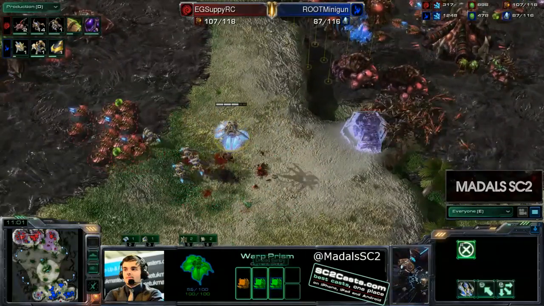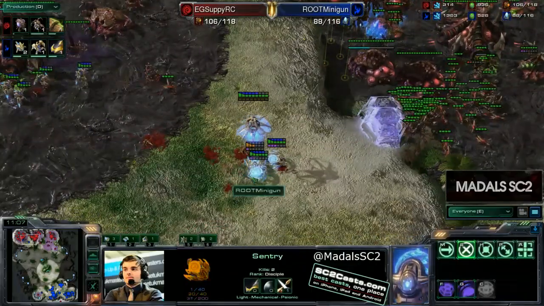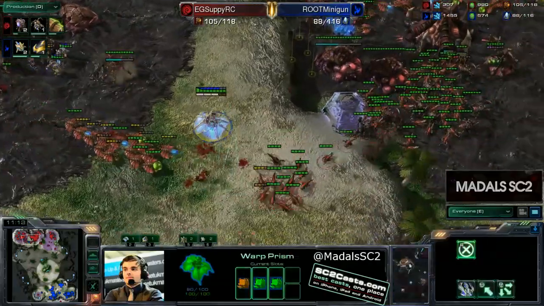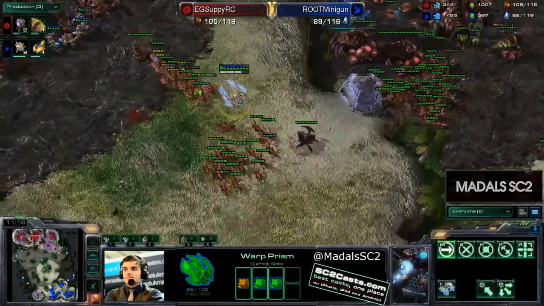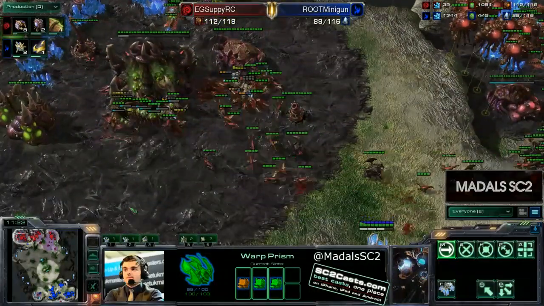a lot of zealots getting warped in, and with still the sentries being picked up and dropped, we can see straight away Minigun is able to do a nice job here. He's still got energy for more force fields, he's keeping them up, but unfortunately one of them not quite on the money. That means straight away those units stream in. The zealots are still trying to go to town, but don't really manage to pick off any key pieces of tech as of yet.